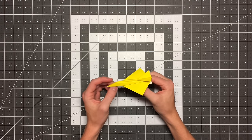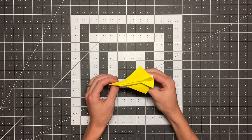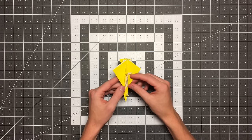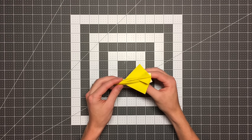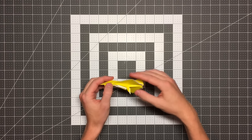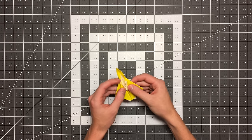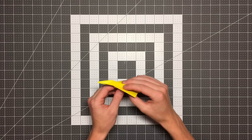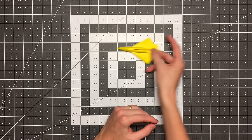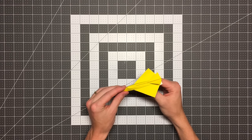I would also highly encourage you to check out Jason Merrill's channel, because he makes some incredible paper airplanes. This is just one of many of his designs, and he does a really good job of creating jets that look like real jets — incorporating details like landing gear that you can actually retract into the model. I've seen Jason throw this thing and actually use the landing gear to land the plane, which is incredible. So let's see this thing in flight, and then I'll teach you guys how to fold it.